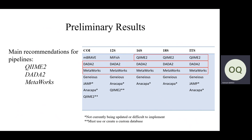Some of these other things don't scale very well, but we found that some of them actually were pretty agnostic to a marker. Some things like MyFish were pipelines built only for 12S data, and they have their own reference library that's heavily biased to Southeast Asian fishes. So when we've tried to run 12S data from freshwater fishes of Canada through this MyFish pipeline, there aren't 12S reference sequences for a lot of our fishes. So it's spitting out some of these wonky results that don't really make sense.